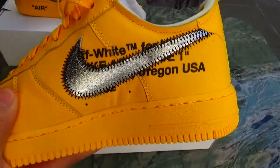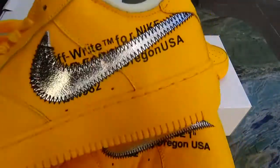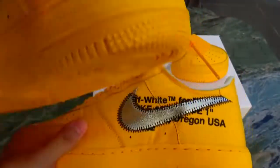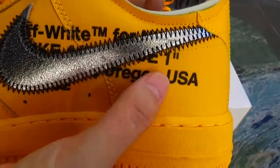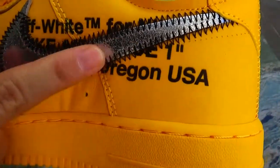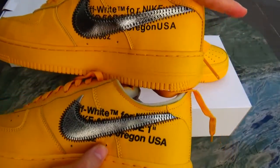Sorry, I forgot to compare this. It's also the obvious difference here. You can see the long version, the words are more thin. And this is the collector version. You can check these words. This is the collector version, it's more clear, it's more big. You can check here.